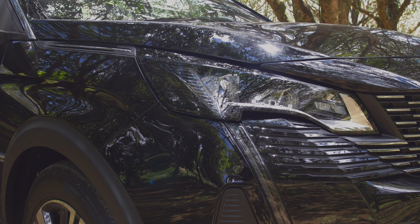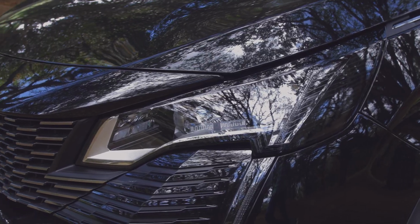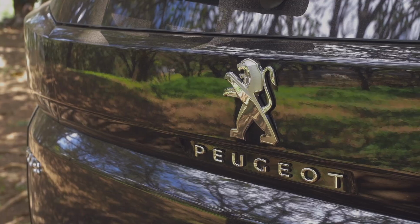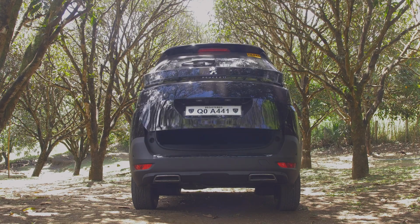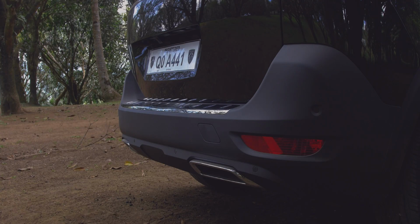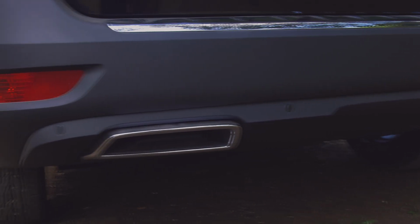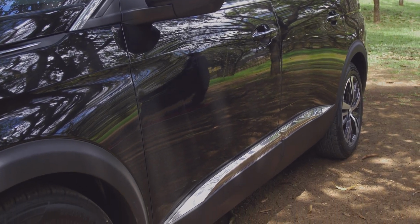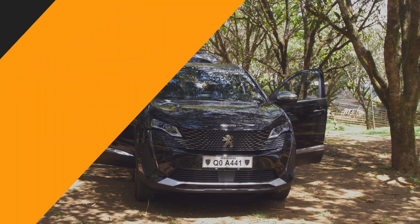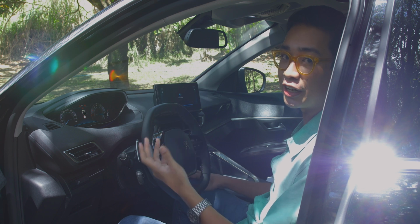which is flanked by the full LED headlights and what Peugeot calls the illuminated Fangs designed daytime running lights, which at night are actually very spectacular to look at. And over at the rear, you do get full LED rear taillights that have a 3D claws impression, which again, is giving more character to something as mundane as taillights, a very French thing to do. And over at the side, it has some chrome accents just to highlight the features and the curves and the lines of the body.